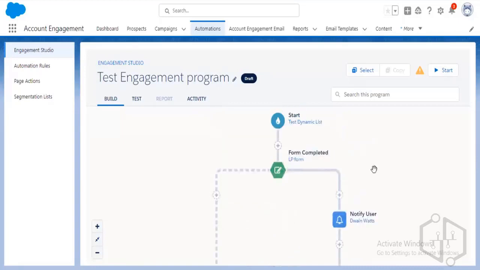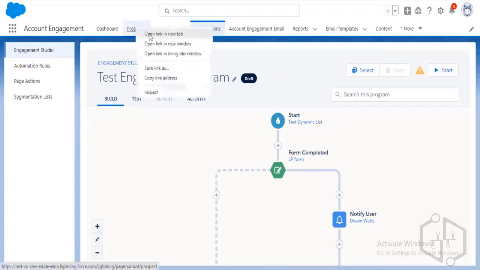So any idea why we are using the engagement program? Let's say one use case. We have an embedded form on the website. One of the users submitted the form 6 months ago, and that user is not actively interacting with our website. Let me go to prospect.